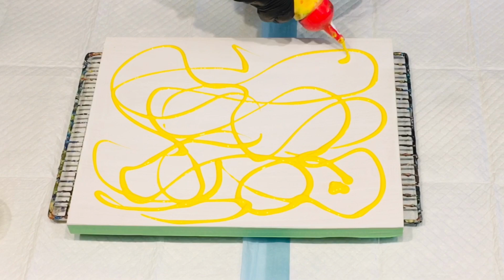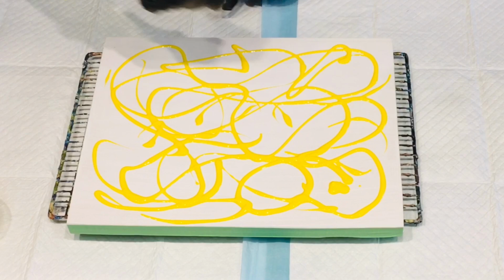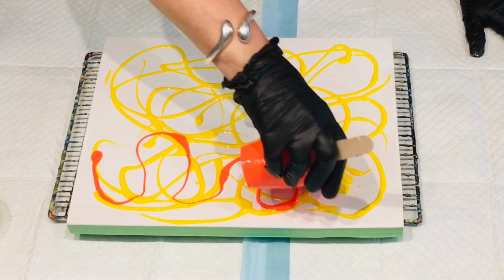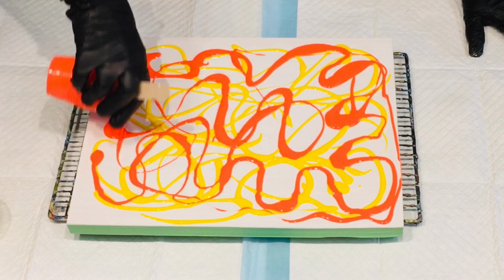So it's just doing the wiggles all over the canvas. It's kind of like a Jackson Pollock type thing, a wiggle all over the canvas. Obviously he did it a lot more meaningful and artistic than I'm here for the fun and the frolic and the therapy in art. So remember, the only rule is there's no rules.